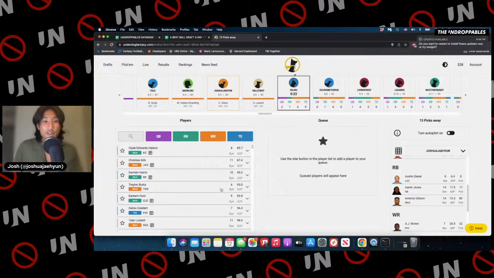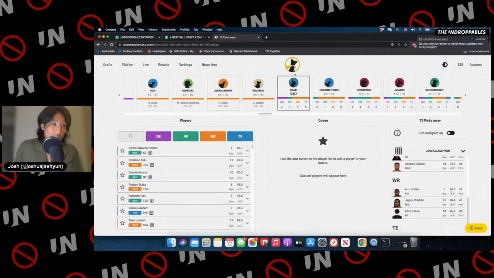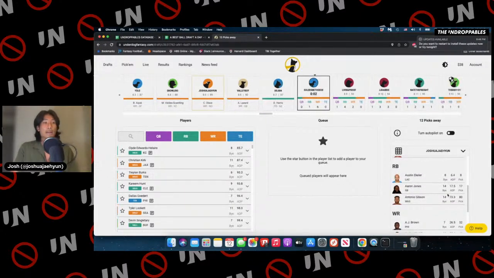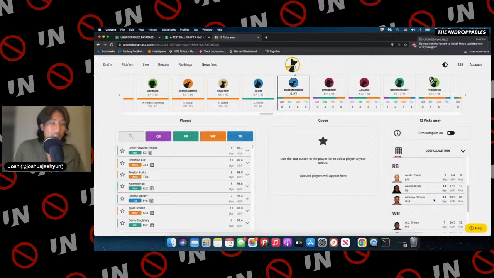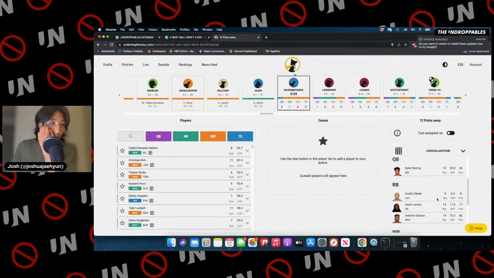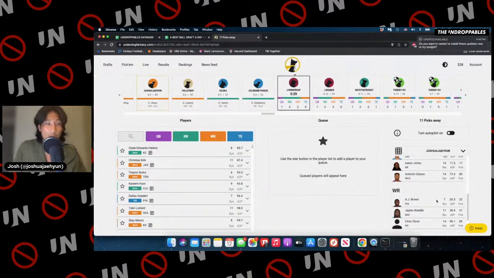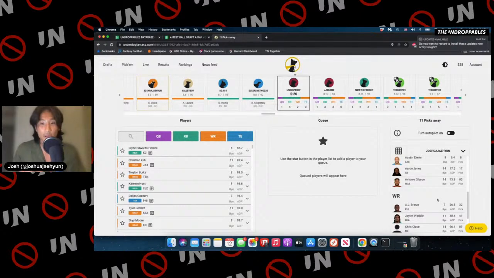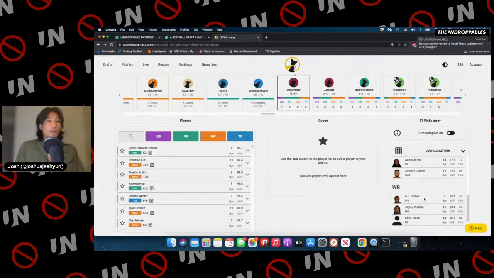And people think that he's just going to go away. He had 1,000 rushing yards last year. He had the 8th most rushing yards out of any player in the NFL last season. So I don't understand where this huge discount is coming from, where I can get him all the way down at pick 80. There's never been a fantasy season in recent history where you can get these elite players this late in drafts. So I'm just super shocked that I'm getting this much of a discount on a player like Antonio Gibson. But hey, I'm not complaining. I will take all the Antonio Gibson that I can. Okay, a little bit of talk on Chris Olave.